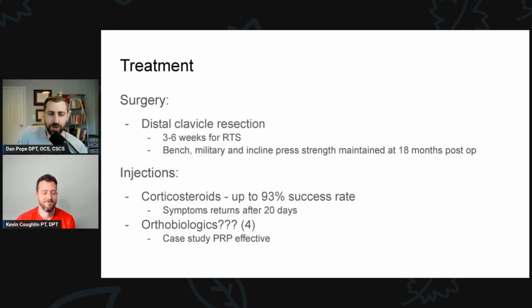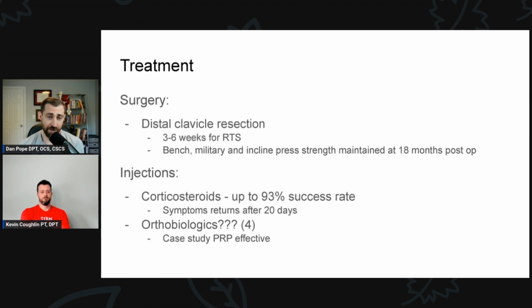All right. What do you do when, you know what, physical therapy is just not cutting it? We're not making progress. What do we do? So you have a few options. You could do surgery, and you can also consider some injections. Now, what do they do from a surgical perspective? Surgery called a distal clavicle resection, and it's exactly what it sounds like. They just chop off the end of the clavicle, which is always wild to me because it's like you're just taking off one side of the joint. And it's kind of like, isn't that important, right?